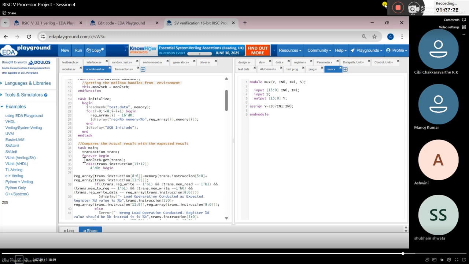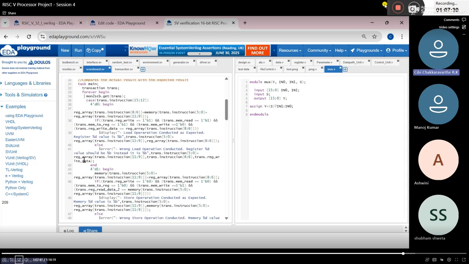And what is the nature of the scoreboard? It will check whether the output we received from the design matches the expected output or not. This checking is the process of the scoreboard.